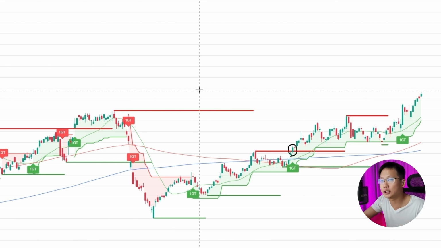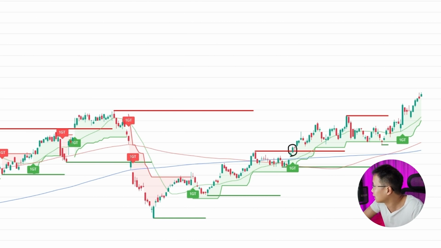Step 1, step 2, step 3, you put it all together sequentially, step by step, so that you will not get confused. And that's where you get what we call the highest odds of winning, because you are not just picking stocks randomly, you're picking powerful, strong stocks, getting in at the right time, and getting out at the right time as well. So that is steps 6 and 7.